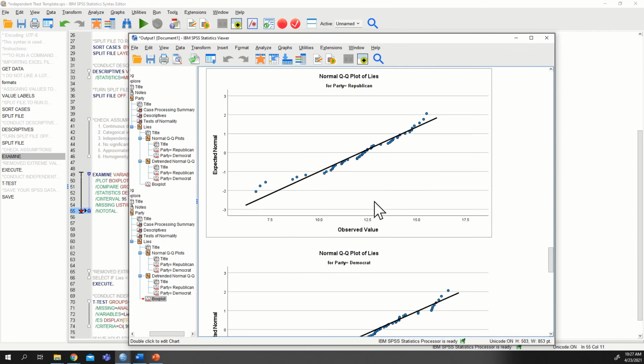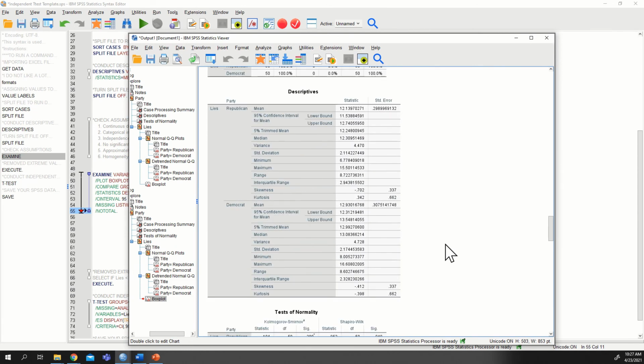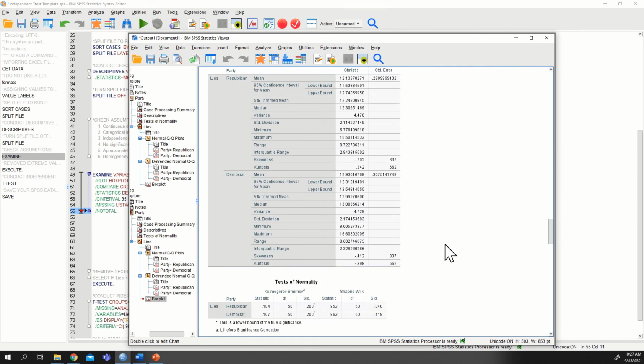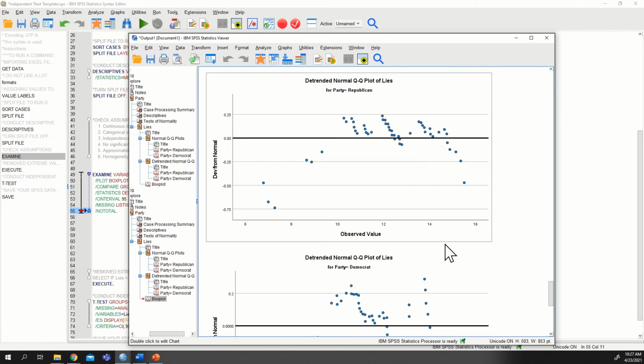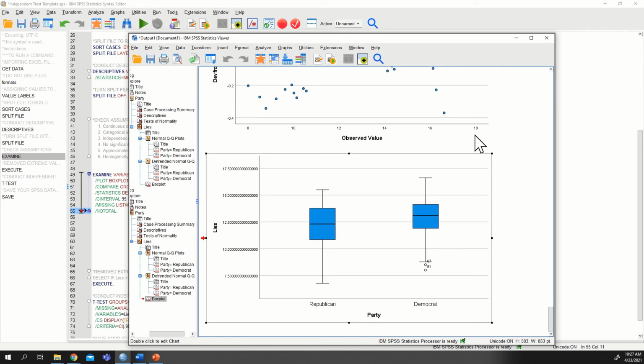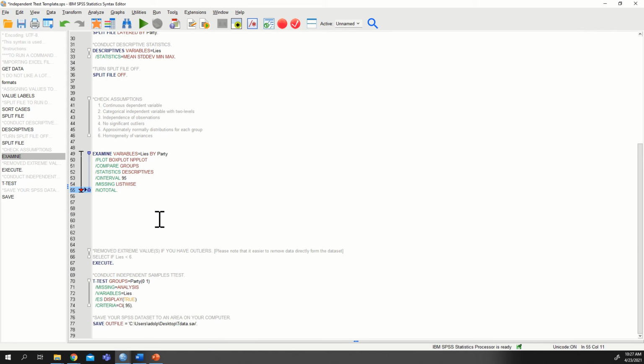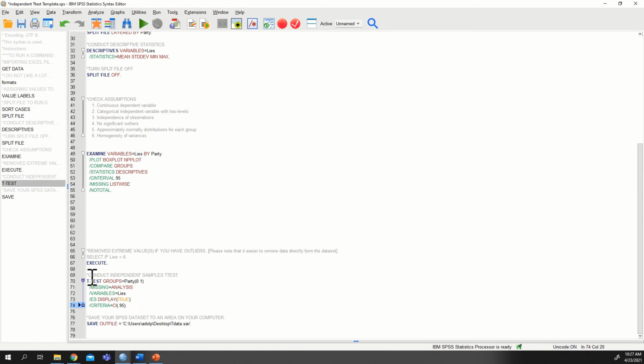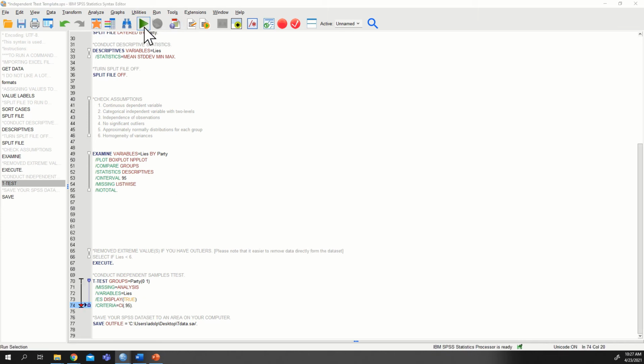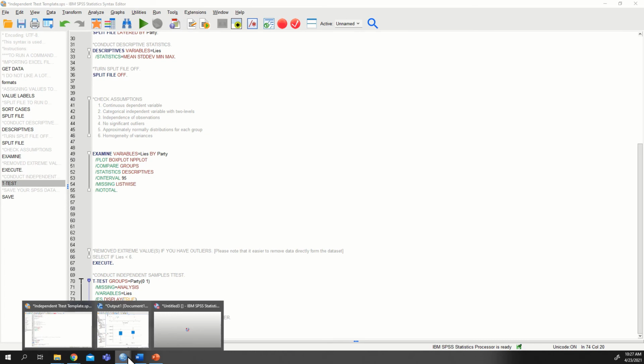Okay, so even though this syntax provides a wealth of information, quite a bit actually, it doesn't include the assumption test for homogeneity of variance. What you have to do there is actually conduct the t-test. So we're not going to talk about the results of the t-test yet. That will be for my next video, but we need to conduct it to test that assumption. So I just ran it.